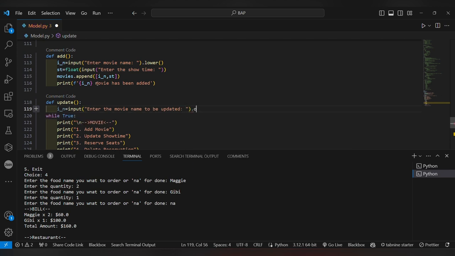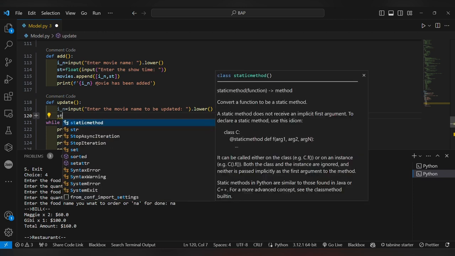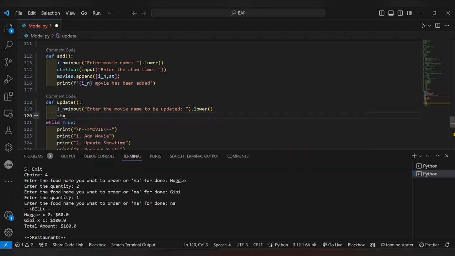Okay, and this will convert into lowercase. st equals show time. Of course we are updating the show time, not the movie name.